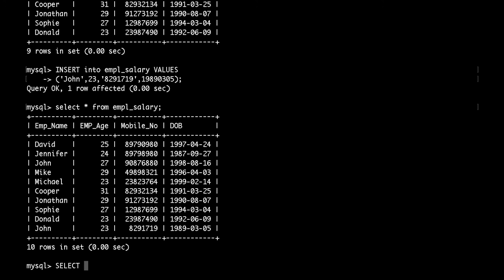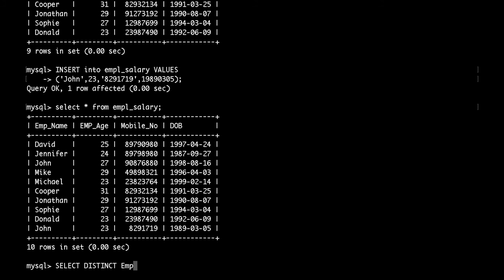So select, then you need to write distinct. Now, what distinct do you need? So you need to specify the field, which field you want distinct names, or which field you want distinct age, or whatever you want distinct. So I want distinct emp_name.